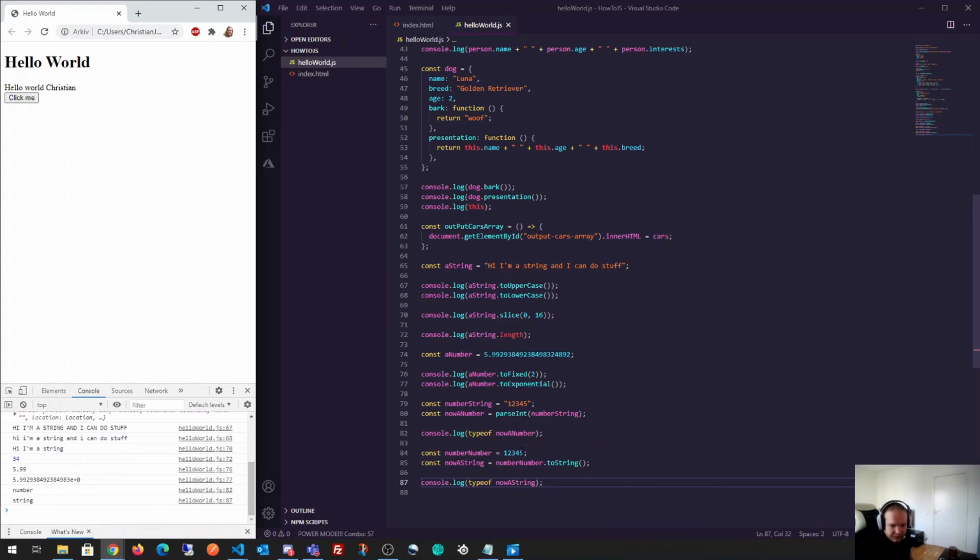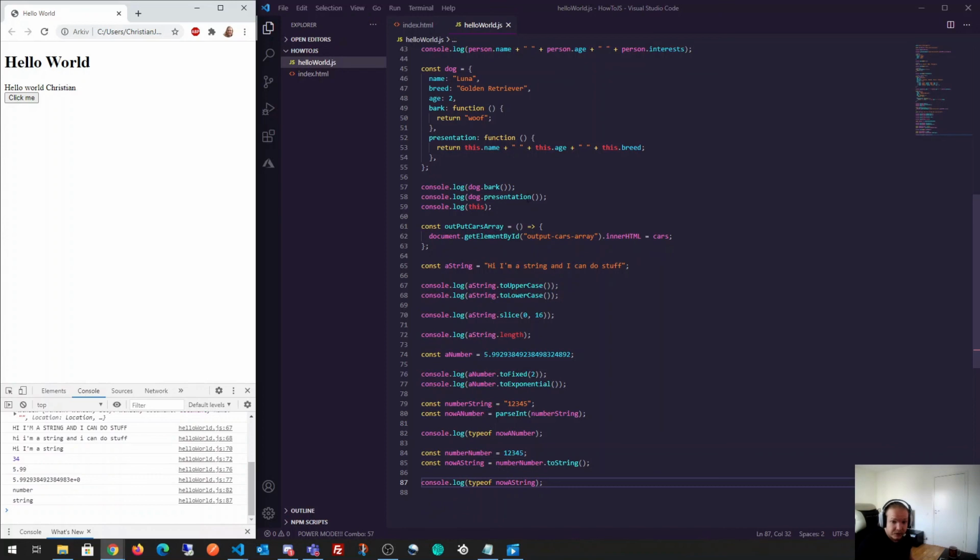So our number here has, through the toString method, been converted into a string when it's been assigned to the nowAString variable, and when it's console.logged out while we check the type, we see that it's of the string data type now. That's the last thing we're going to show today. And as I mentioned before, there are tons of these methods that you can use to manipulate primitive values.